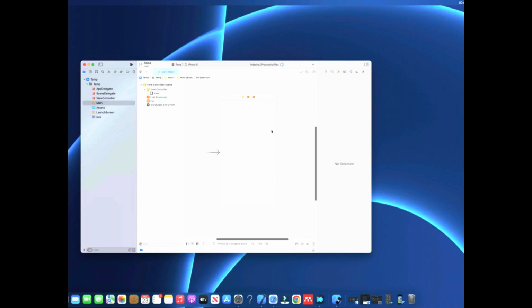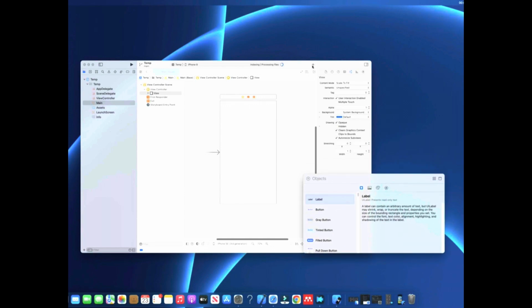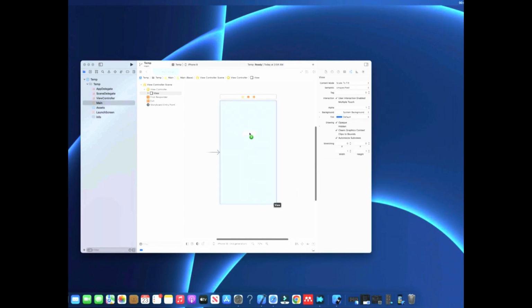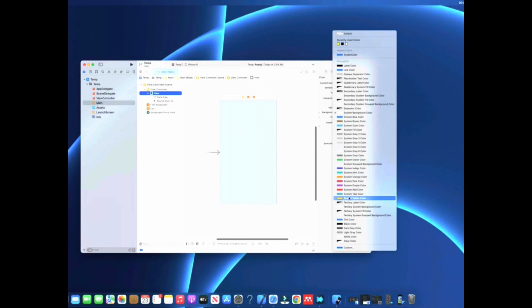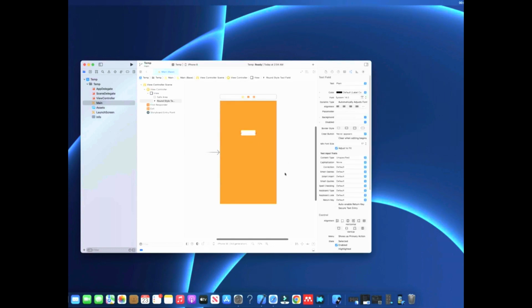Here we come. In the old version, it will be on the right corner at the bottom. Here will be the elements you need to add. In our new one, we choose it from the plus here. What we need first is the text field. You can search for it, text, and we drag and drop it like that. Okay, we change the background, we choose this view, and we change the color to a system color like yellow or orange. Let's make it orange. Here is our text field.